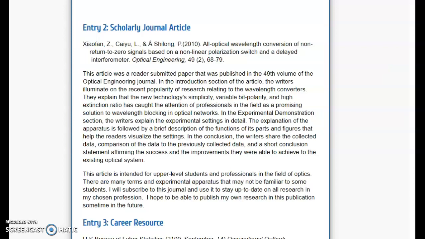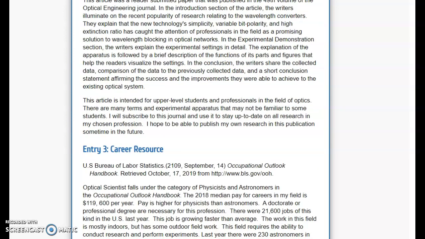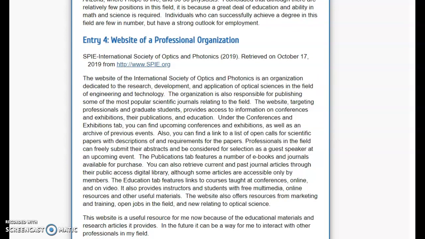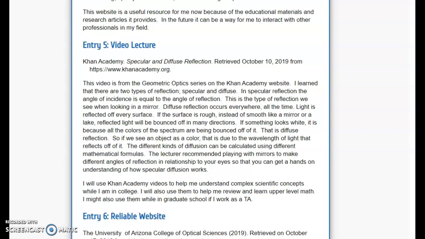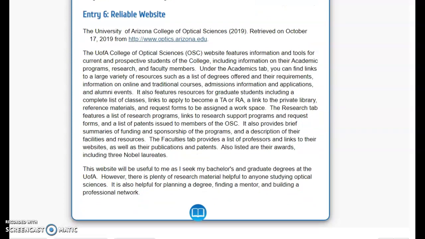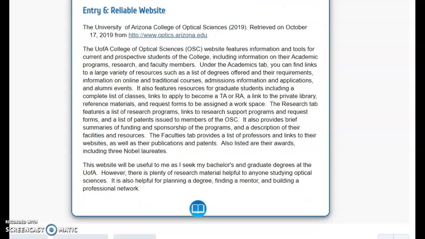You'll have 6 entries in your annotated bibliography in all. Number 3 is a career resource. Number 4, the website of a professional organization. Number 5, a video lecture or lectures. Number 6 is a second website, a different website than the professional organization website. You can see again, citation in APA format and the annotation.